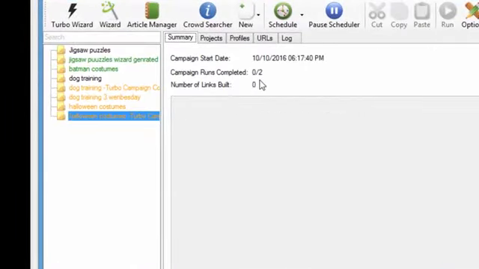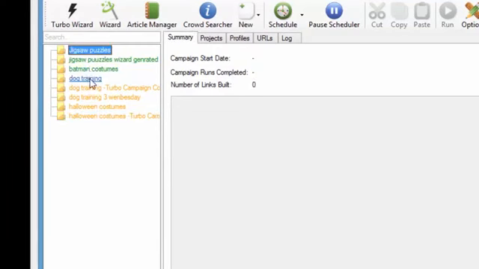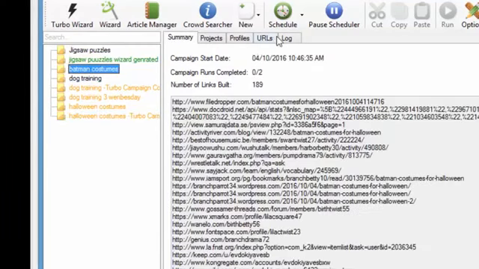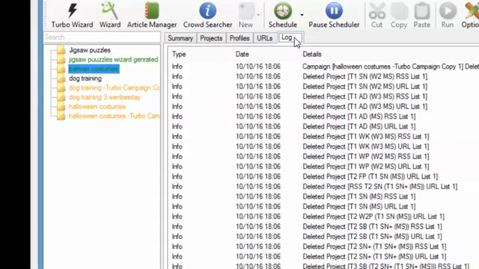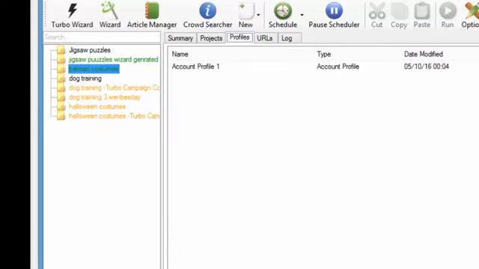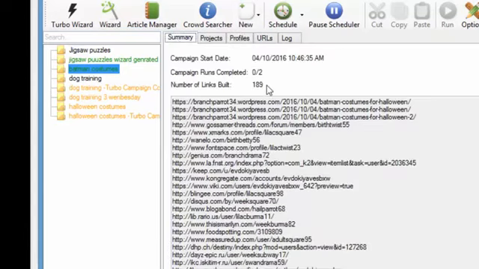Now that the campaign has been completely set up, let me show you some previous examples on sites I've done. What you do is just pick the summary campaign and it will show you all the links it's created. In fact 189, which is plenty of nice links and all different, nice spread of time. If you cut and paste any one of these into your browser, you'll see they're all live. There's a log file that just details all the steps. Here's a number of accounts created, 297, although of those 297 only 189 were actual links.